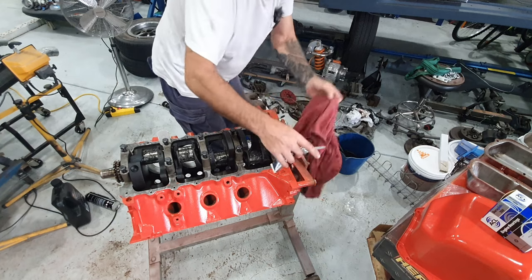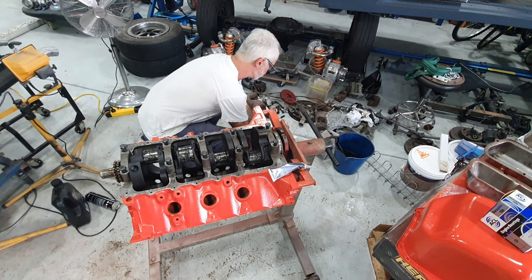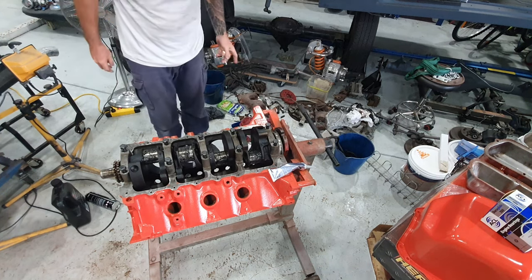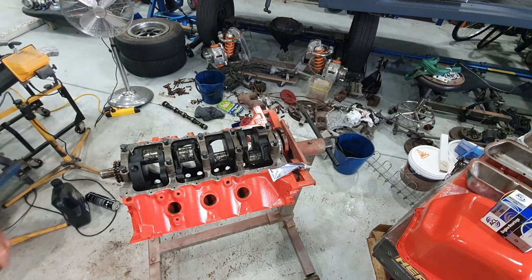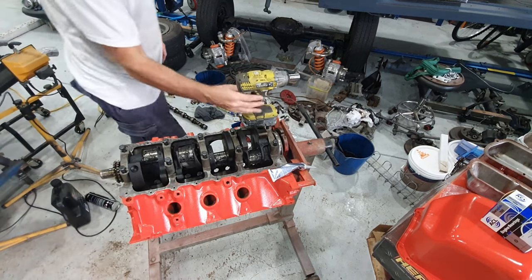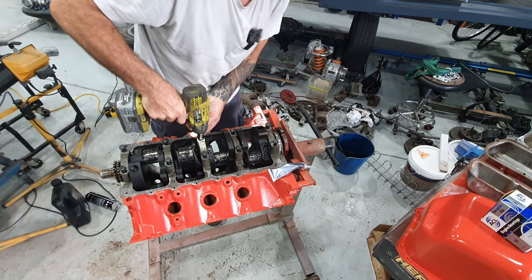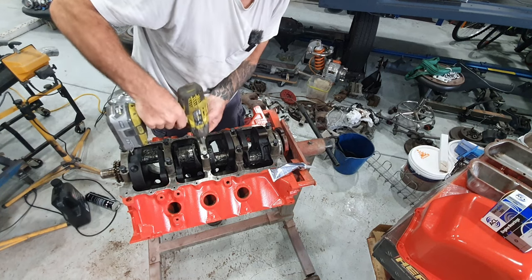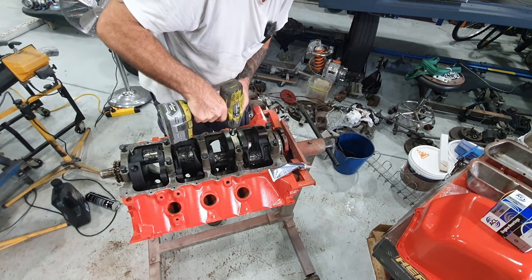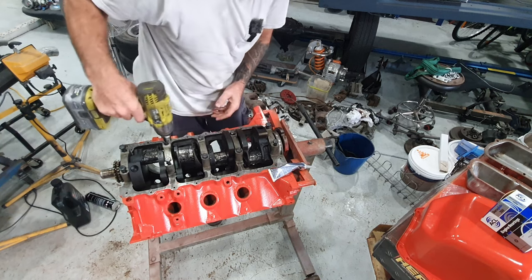Get that out of the way. And I'll get my torque wrench and I'll start torquing these up. Okay, so I'm just gonna nip these up, probably start in the middle one here. I just nip them up on a pretty low torque setting, with this impact driver. So I just sort of put them down till it stops.